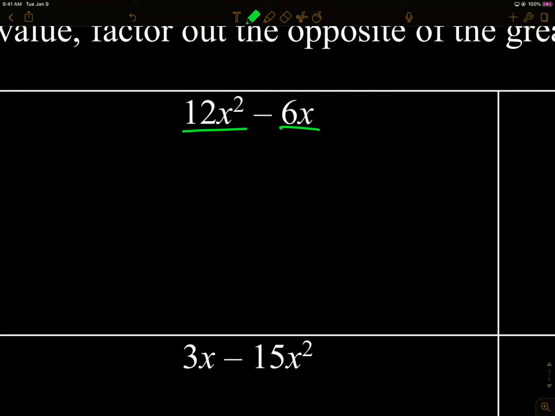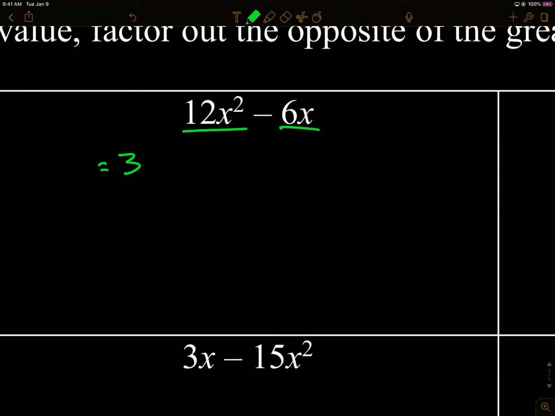There's two terms. If I look at the factors of 12 and 6, and we want to pick the greatest one, the greatest common factor, so like 2 is a common factor of 12 and 6. Right? 2 divides into 12, 2 divides into negative 6. But it's not the greatest common factor. 3 is also a common factor of 12 and negative 6. So the greatest common factor is 3. Okay, so when we decide between 12 and 6, we say 3 is our greatest common factor.